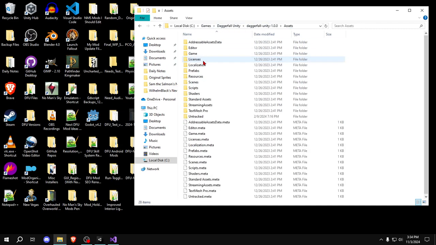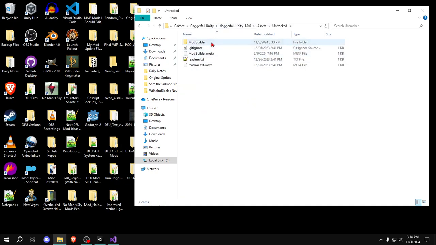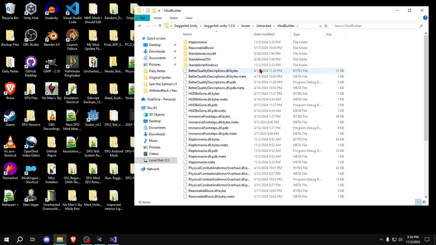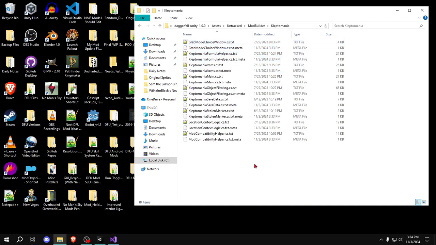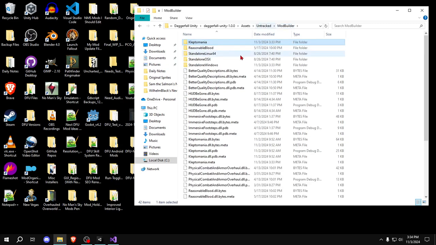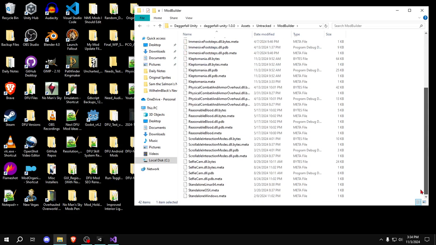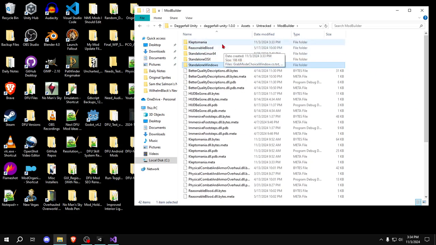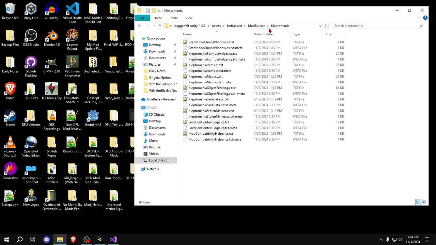So yeah, assets, untracked, mod builder. I don't know why that happened. Sometimes it does that where it builds some of the files or, I don't know.